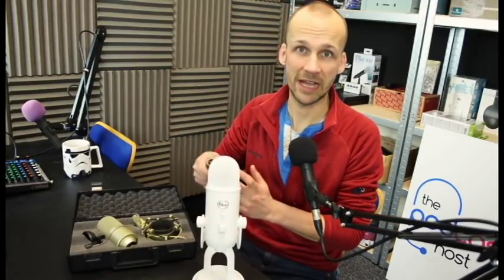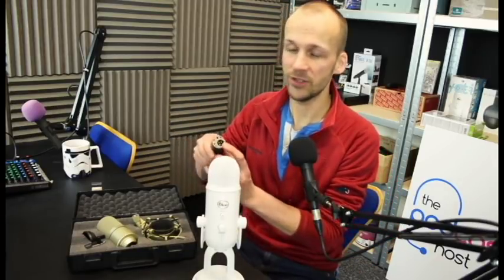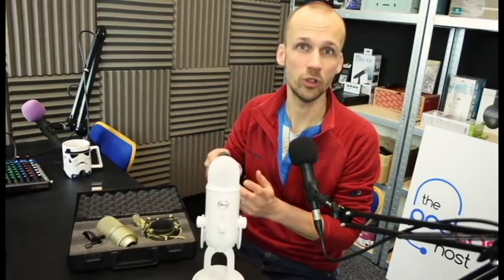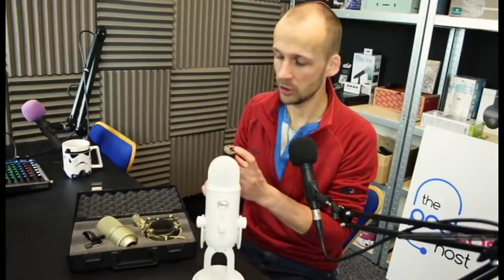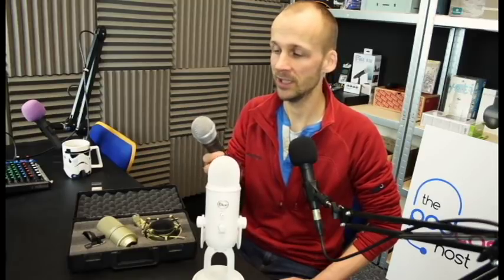So you can start off really simply with this, just using the USB, plug it in the bottom, into your laptop, into your mobile phone, into your tablet, whatever it is, and you can record with this. But this grows with you if you get better kit. So if you get, say, a Zoom H6 or a Zoom H5 digital recorder, you can plug it in with XLR and the mic will sound even better. Now it comes with the stand, great little mic, only about £50, $50 last time I checked, so great budget level, and actually sounds really good.